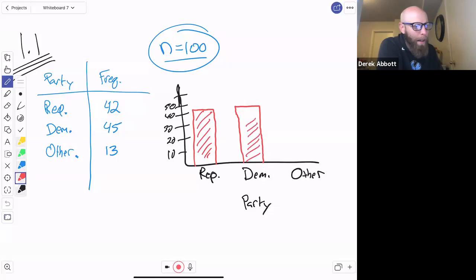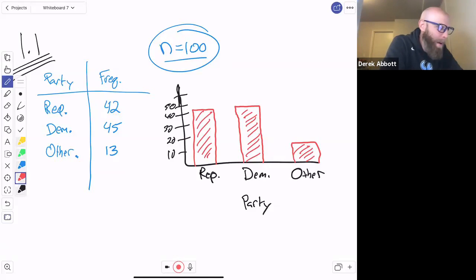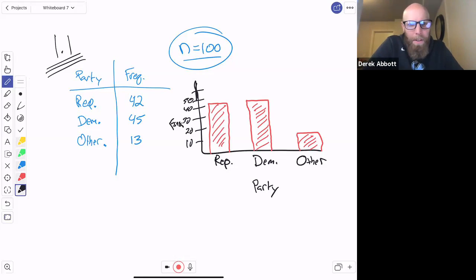Now notice what I'm doing, I'm not letting these bars touch because these are categories, and the bars themselves in the order that I put them don't matter. What does matter is the height of each of these bars. So we would like them to be all the same width, and then the height is what matters because our eyes are drawn to area, and we're talking about the height difference so that we can quickly see this. So that's the way that would break down. I should have labeled frequency. Just want to label everything. So there's a bar graph.